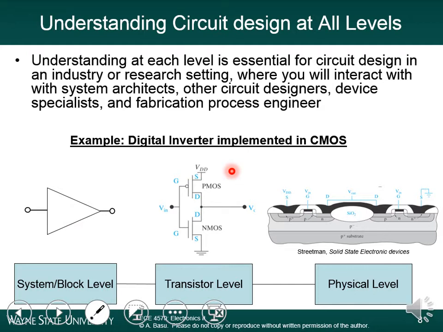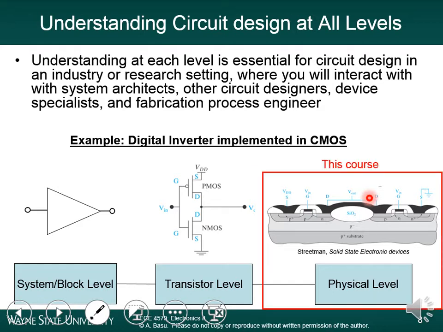So this is what it looks like in your Electronics 1 class. You look at how to make simple circuits using active elements, using transistors. In this particular course, we look at the physical level. We look at the NMOS device here, and we say, well, how do you actually build an NMOS device? How many of you have seen the structure of an NMOS transistor or PMOS transistor from Electronics 1? Okay, so you have a little bit of an idea what the structure looks like. We go into more of the details of the device here.